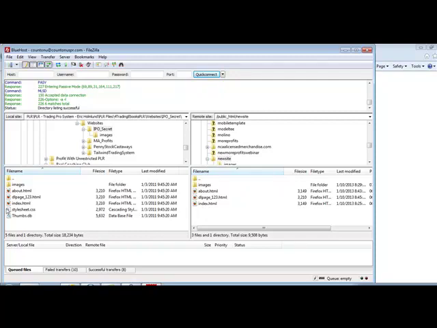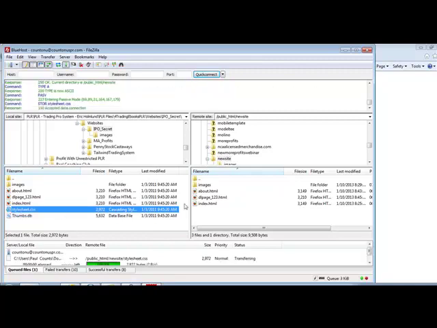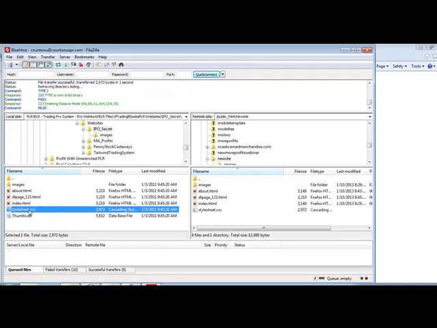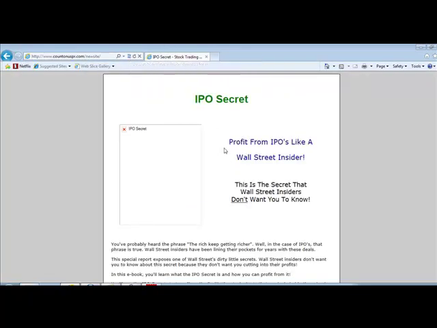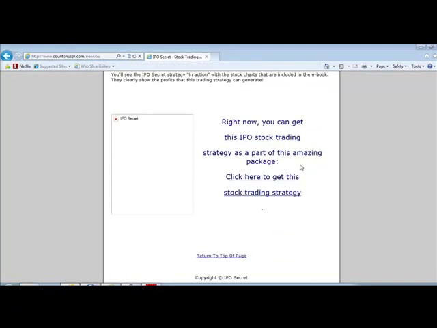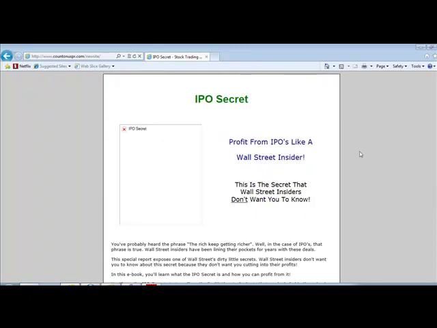Now, one other file: our website wasn't displaying right, so we wanted to upload our style sheet. To do that, I right clicked and chose upload .css. It's very important that you upload everything that comes with it, whether it's a private label rights package, a website you had designed, or a website you worked on yourself with Composer. You want to make sure you upload everything that shows up in that folder. Otherwise, the website may not display correctly. In this example, the new site wasn't displaying right, but it's starting to now because I uploaded that CSS file right there. So there you go.